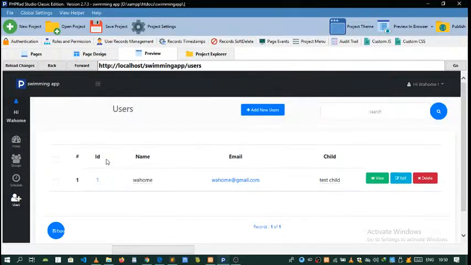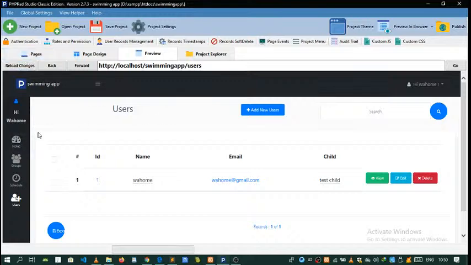Okay. So I'm going to show you, Rodrigo. I will be explaining how to use dynamic roles and permission, and also going to give you one reason why you should not use it in this version of Phprad. So yeah, let me do that. So somebody remind me why I was making this one.